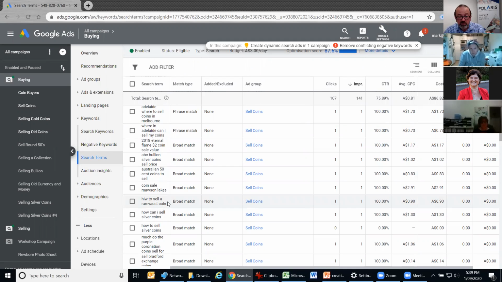But it's not all negative. There are positives to take out of it. I use this as well to look at search terms to either enhance my keyword matching or to create new ad groups based on what people have searched for. I read a really interesting statistic that 40% of Google searches have never been done before. So there's always new stuff being done on Google. It's an amazing statistic.